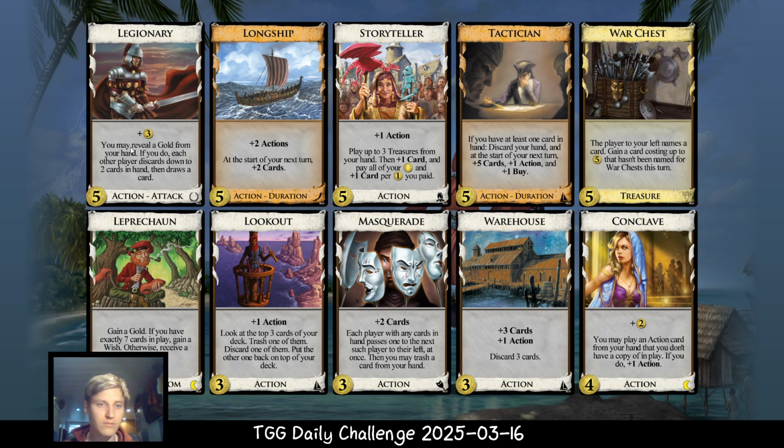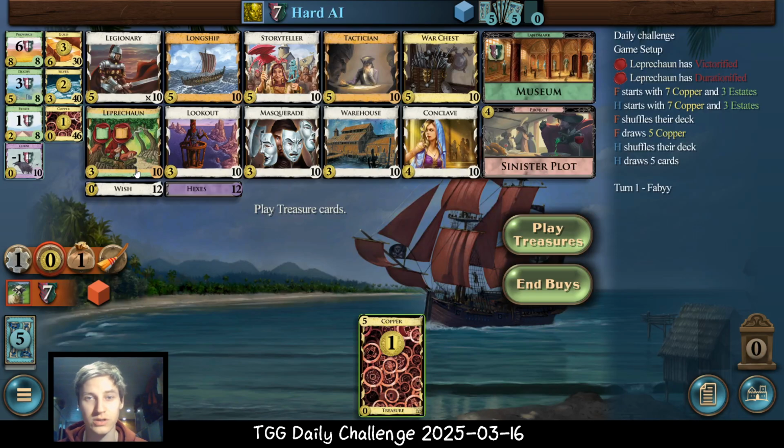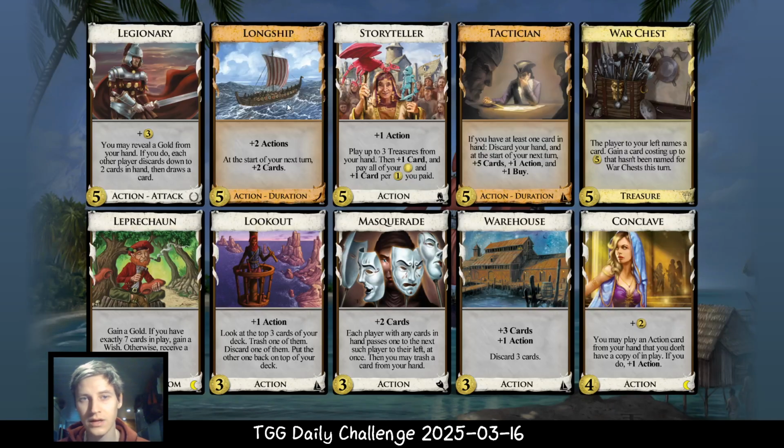Legionary, +3 coins. You may reveal a gold from your hand. If you do, each other player discards down to 2 cards in hand and draws a card. So if you can reveal that gold from your hand, it's a very strong attack, because discarding down to 2 is usually really brutal. We will go for this, I think, because Leprechauns can also gain you golds, and I do think you want to play with Leprechauns here.